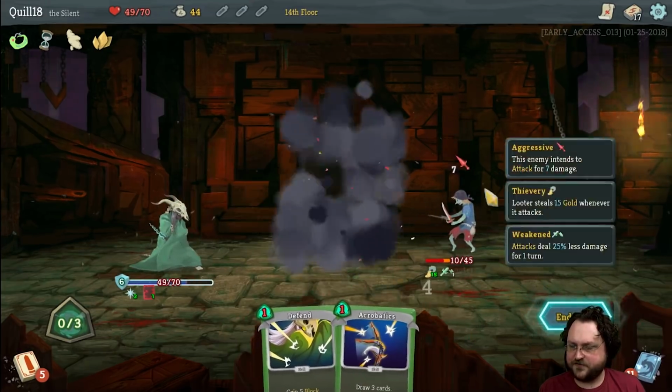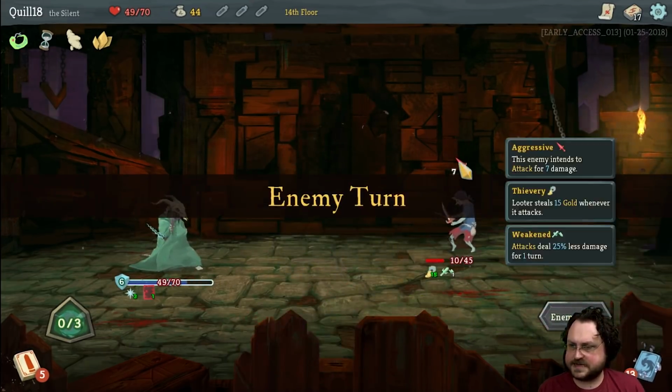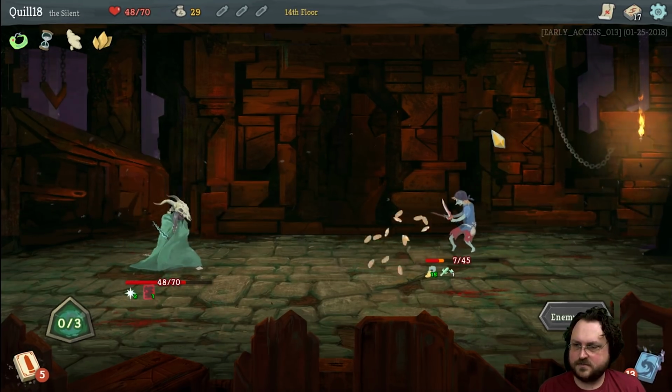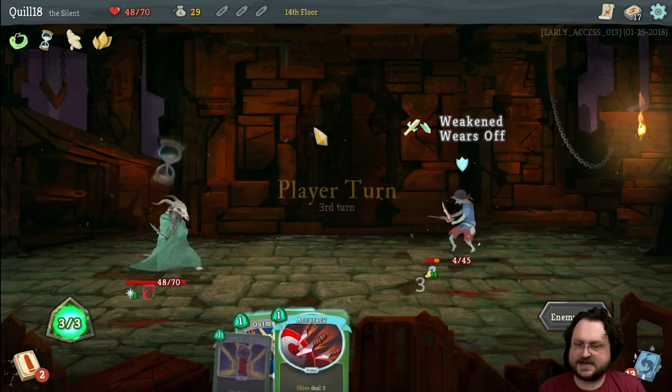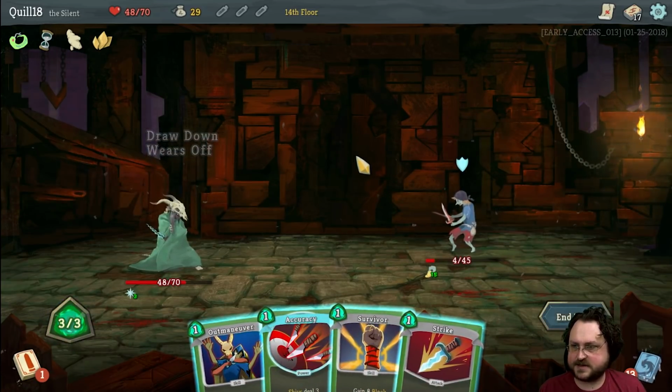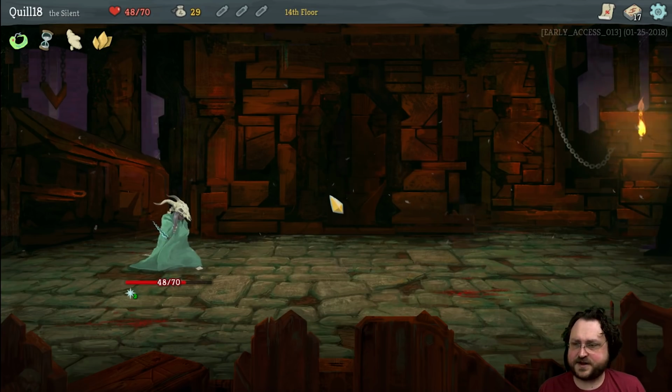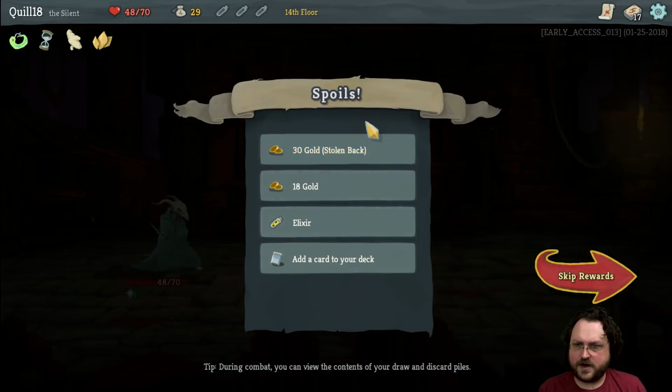Okay. I was so focused on killing the Looter. Glad I took a second to actually think about it. So he steals 15 gold every time he attacks us, but if we kill him, we get that back. So let's kill him. Nice that we get Accuracy right at the end. If you upgrade Accuracy, I wonder if it's got Innate. Because that would do pretty good.